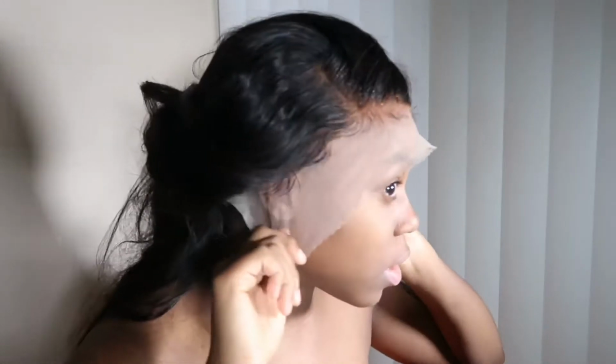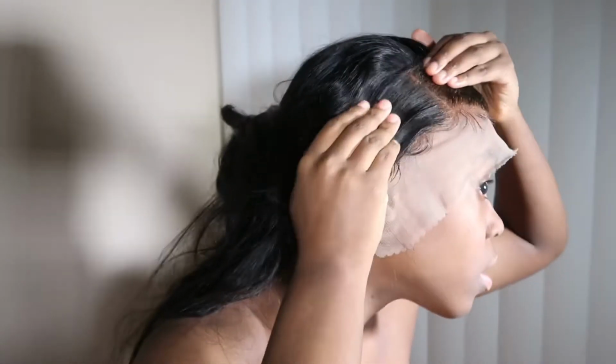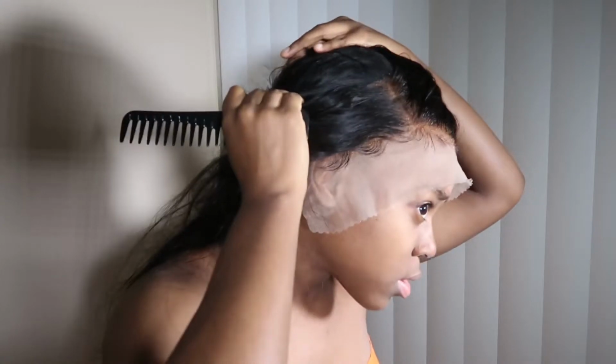Oh, that looks a lot better. Wow. Y'all see that? I got it on a hair. No. But, oh, that really worked. It looks really good now. Yeah, like around my hairline and stuff. What is that right there? Oh, that's my wig cap, bitch. I'm screaming. Hopefully I do this right, y'all.